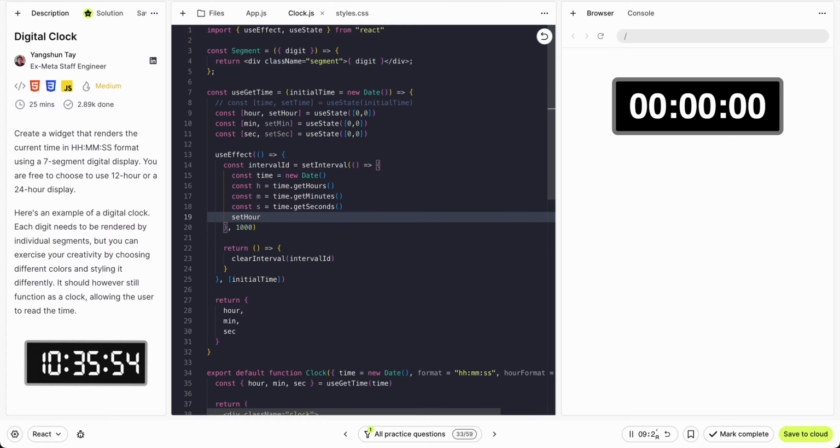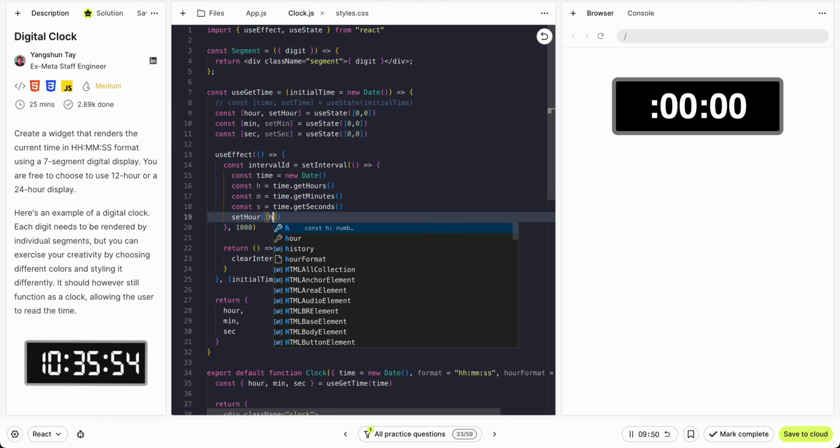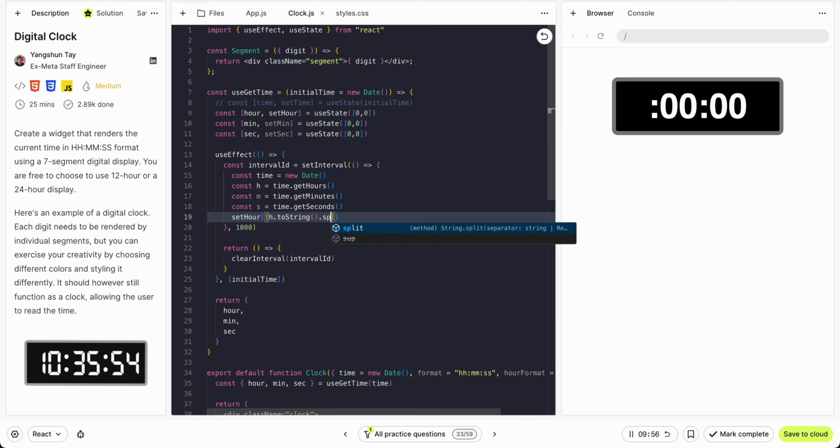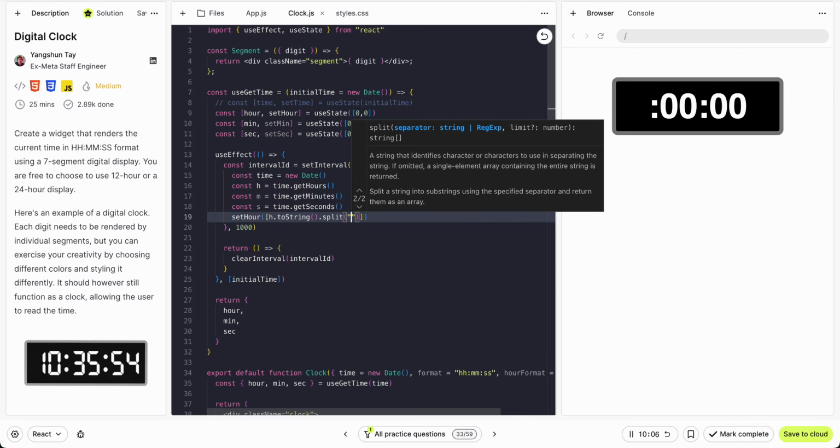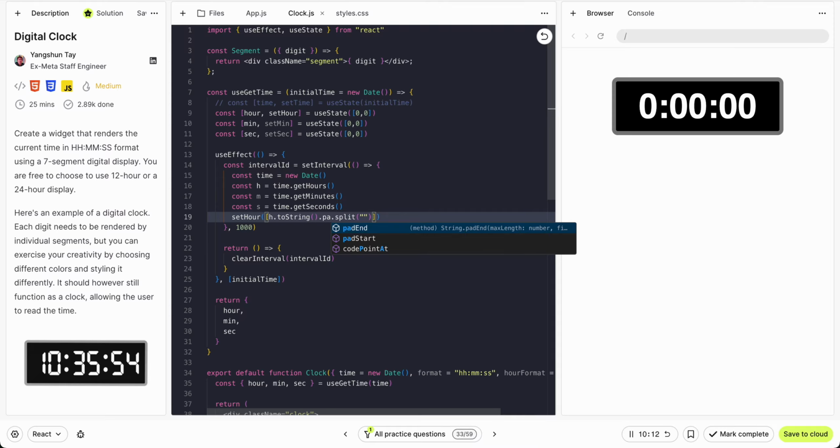Set h, set h, h to string dot, split it separate, string dot padStart.